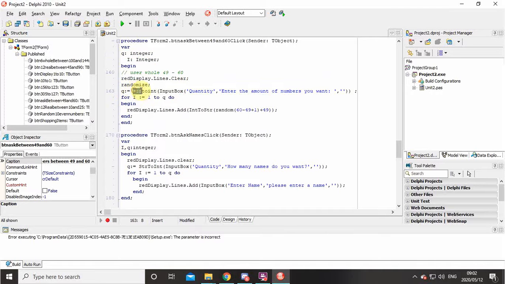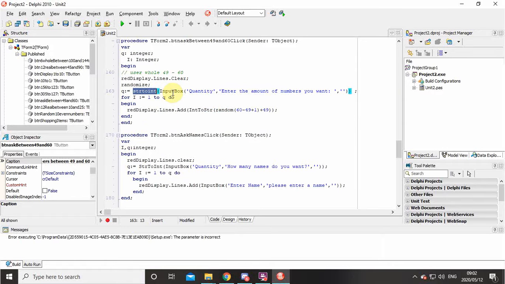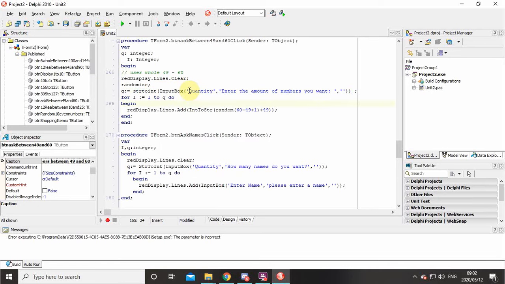To do that we're going to use a string to int conversion, because we are going to use an input box. Input box gives us a string value, so we want to take that value, convert it to an integer, and store it in Q.